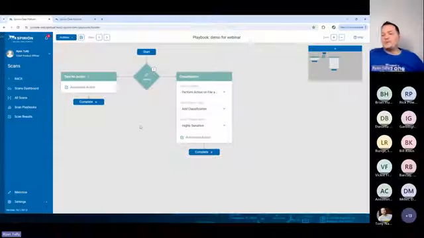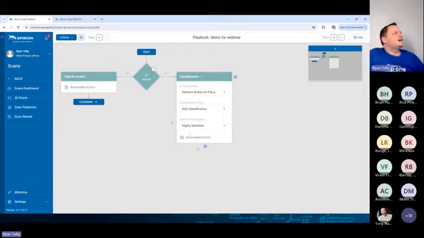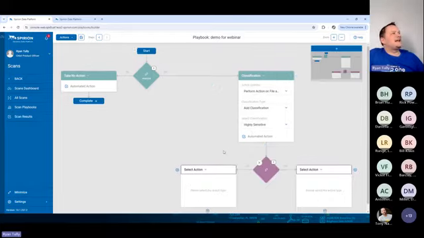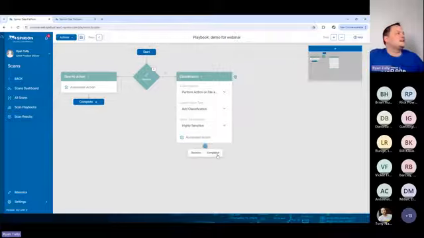I want to point out from the cool stuff that we have over here in the playbook, I can add a bunch of other decision trees. I can add additional actions if I really wanted to. I could say, once I've done my classification, let's go look for a different data type. Because if it turns out I have one of these data types and I have one of these data types, maybe I need to worry more about HIPAA classification than I needed to worry about at the very beginning. It's not just highly sensitive. Now I've got to tag it with PHI or HIPAA or something to that effect. But in this context, we're not going to do that. We're just going to say complete. And then we'd go ahead and save our playbook.